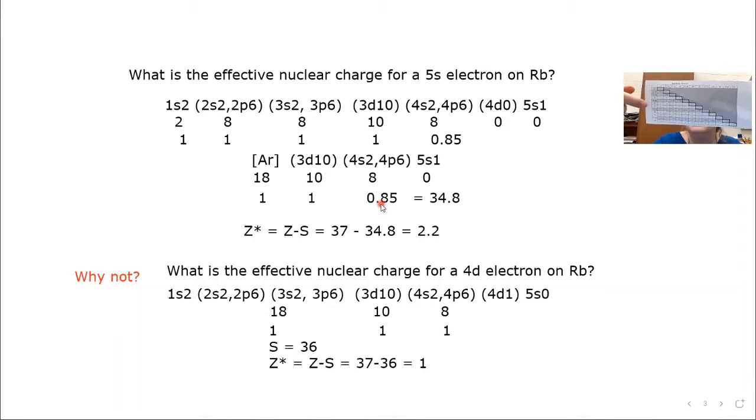So looking at where my 5s is here and going over to where the 4s and 4p are, I see 0.85. Okay. Now, if I had any 4ds, they would also be 0.85, but I don't have any 4ds. Same with the 4fs, I don't have any of those. So then I have the 0.35, which is my last group, but since there was only 1 electron in that case, I didn't count that.